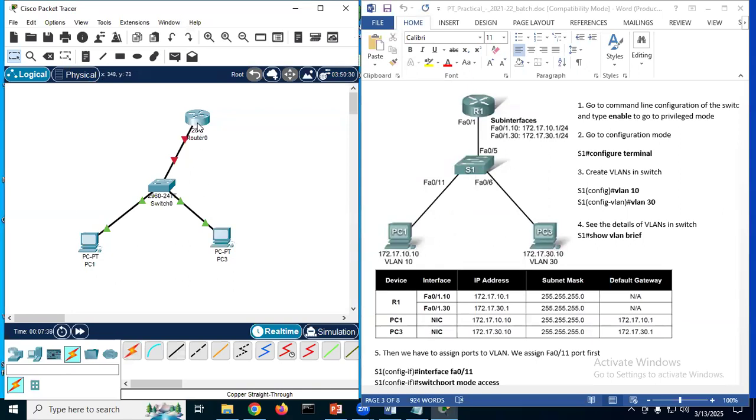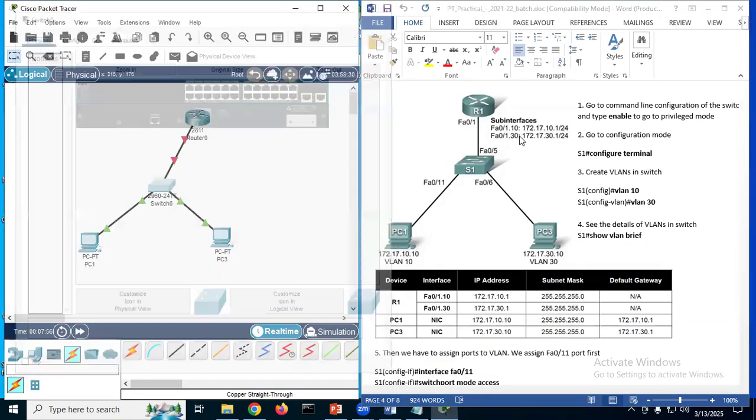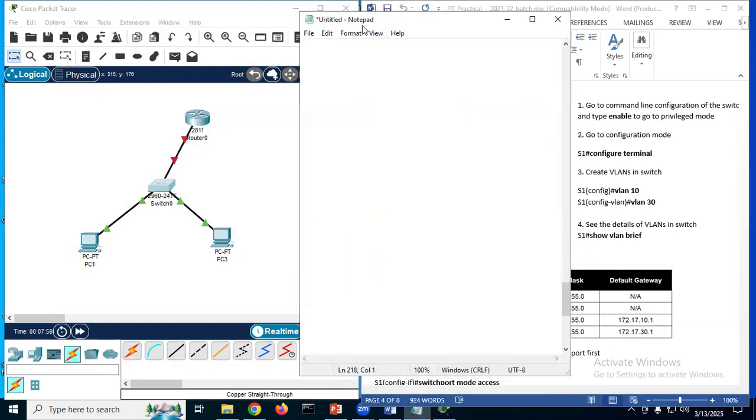Then we have to configure the router first, and the switch also. On the switch we have two VLANs, so we will configure the switch. The switch commands are all given, so I will type them in the notepad for your convenience.